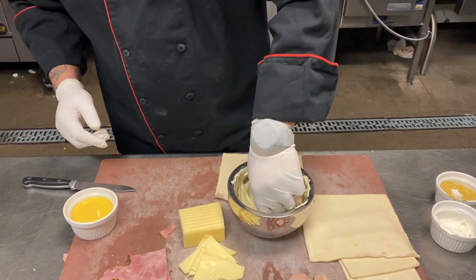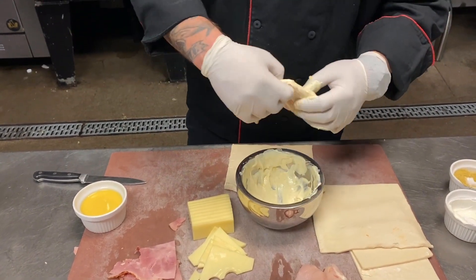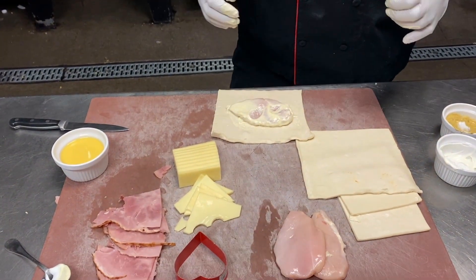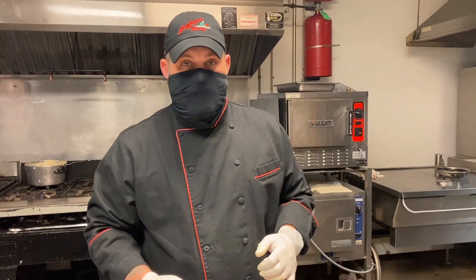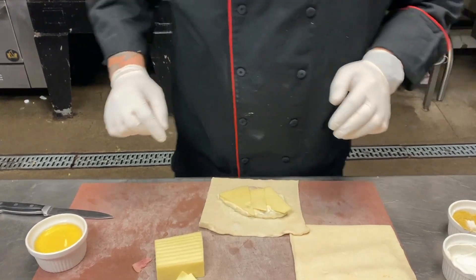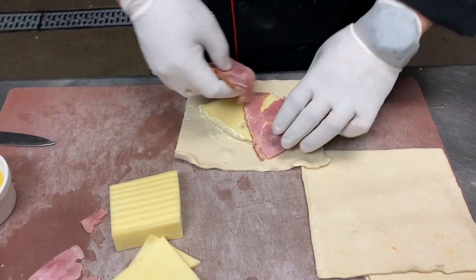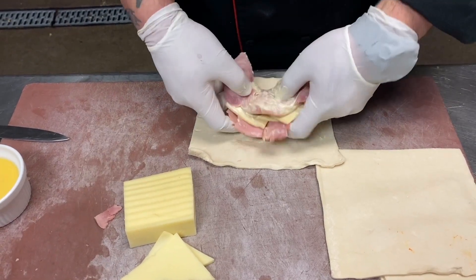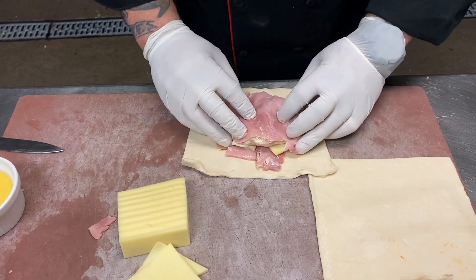You're going to lather your chicken in your mayonnaise mustard mixture and kind of wipe it off a little bit so it's not too soupy, and sit it down on your six-by-six piece of puff pastry — they might come in different sizes, but six by six is a safe area to trim it down to cover everything after you stuff. Next, you're going to apply your cheese — three nice thick pieces — and then cover it with ham and try to get it completely around your chicken.